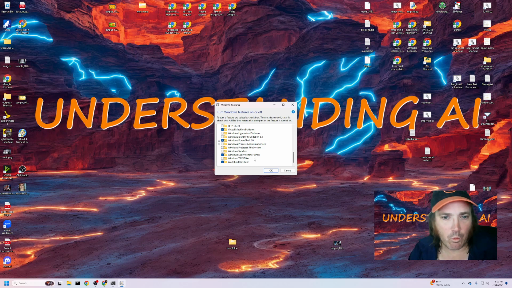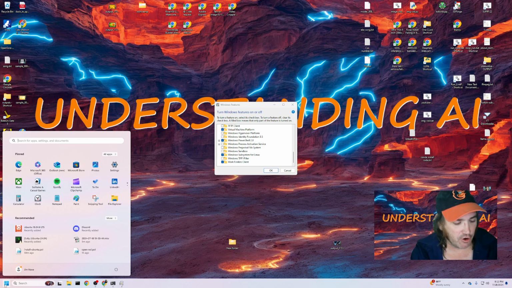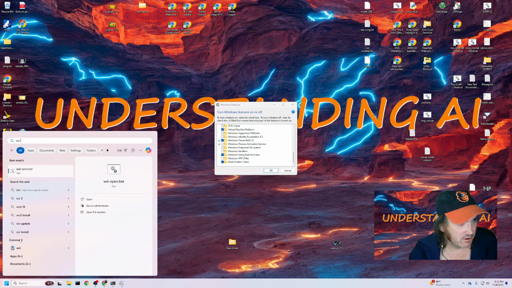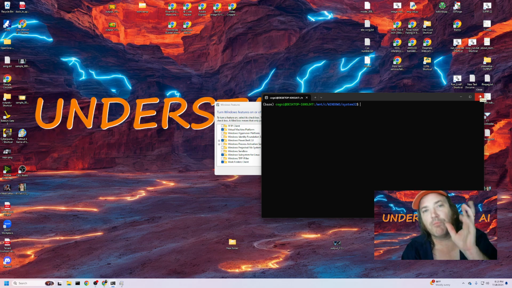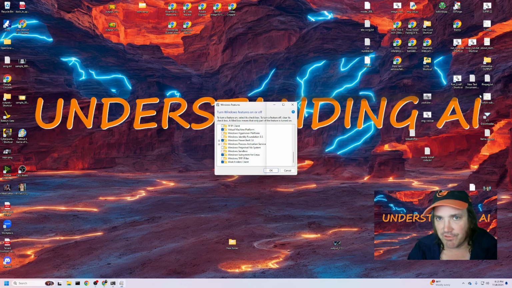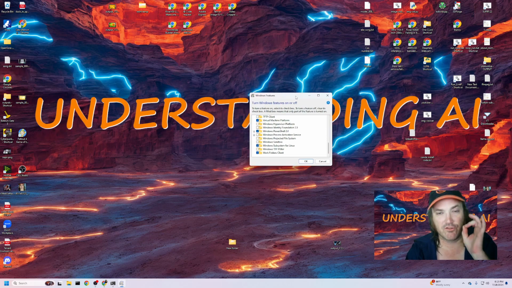So what we want to do, typically, let's just say you start it, unless it's already installed, you just type in WSL, and it should bring up one that looks like this little penguin here. And you just click that, and it should work. It brings you up into a Linux environment. And you're on your own for how to use all this kind of stuff, because that's not the point. The point of what we want right now is just getting it going.